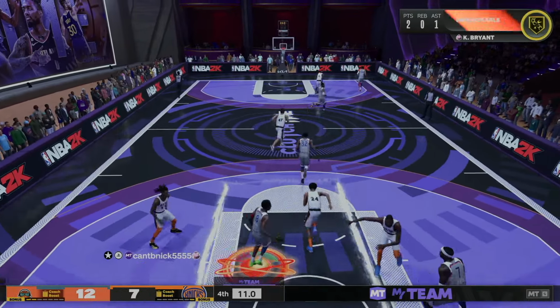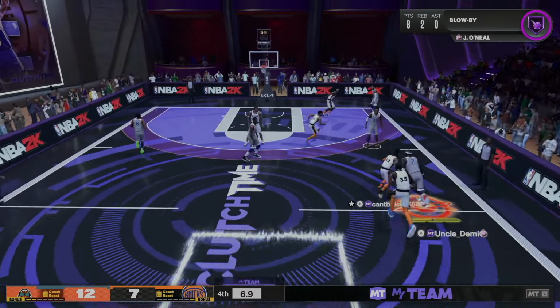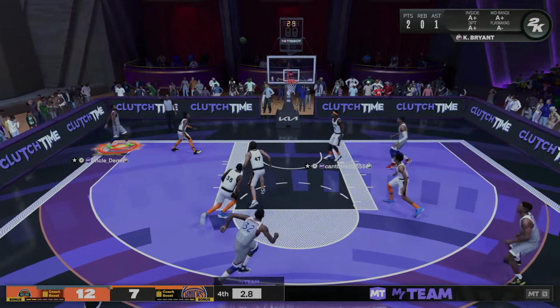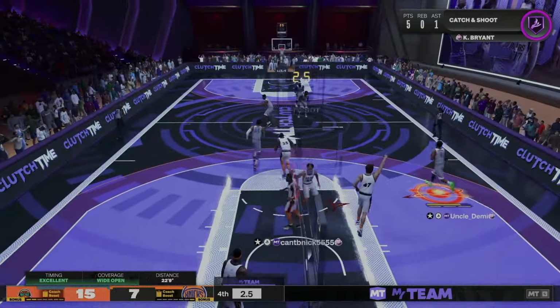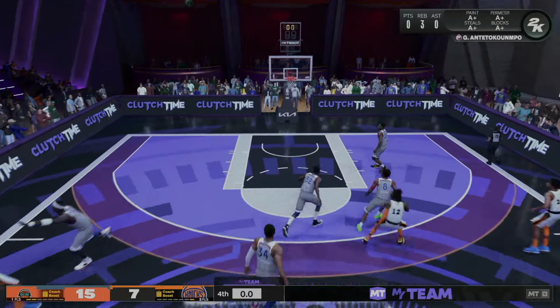I wasn't able to get as much of him as I wanted, but at the end of the day, he does have 90 speed. He does have Blow Bys Hall of Fame. They leave Kobe wide open. I'm going to hit that wide open shot. But in my humble opinion, I feel like he's a top 10 power forward. Probably won't make my unlimited team.